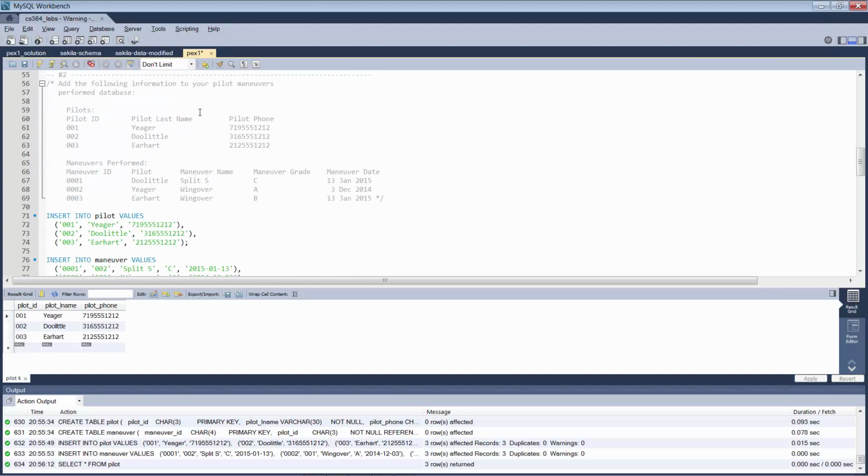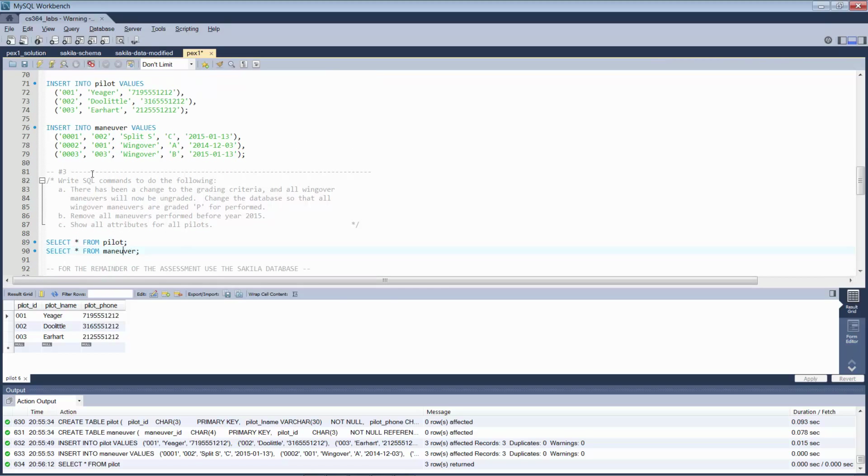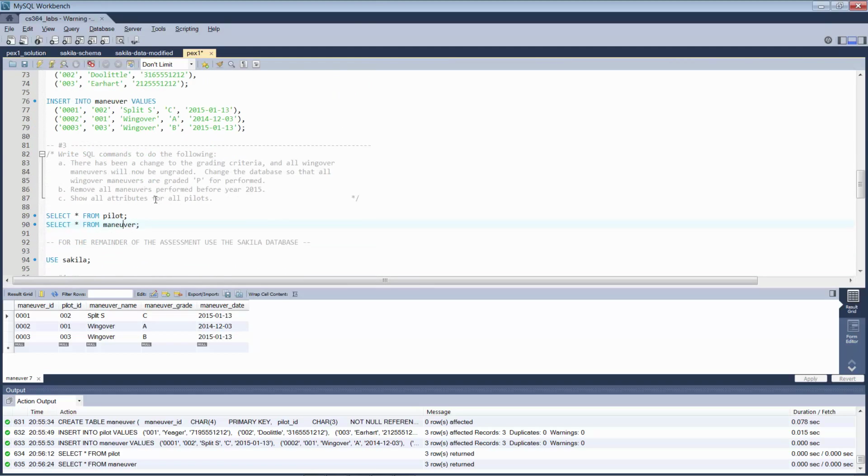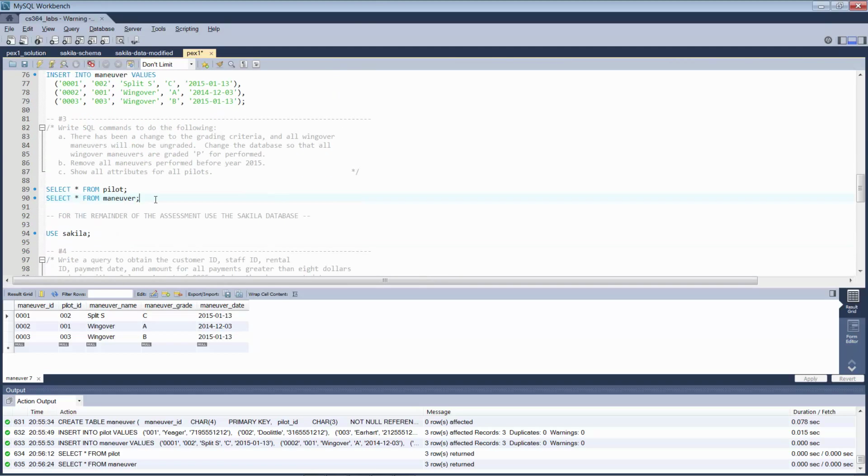You can double check that that corresponds to the correct information in both instances, and let's run the maneuver table. And that information also looks correct. We got Doodle 002, Jaeger 001, and Earhart 003. All right, we'll leave those there in case we need to use them again.